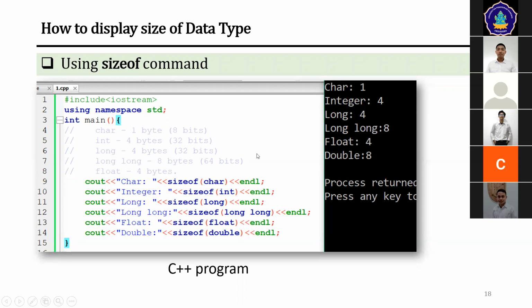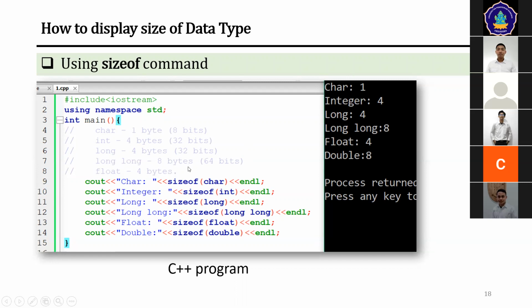And you have integer. So the size of integer here, as you can see from line 10, you can use the command sizeof and pass the data type in. Okay, because it's integer, right? You can pass the keyword in here. It will give you the size of this variable type, which is 4. Okay, so for here, what does it mean?